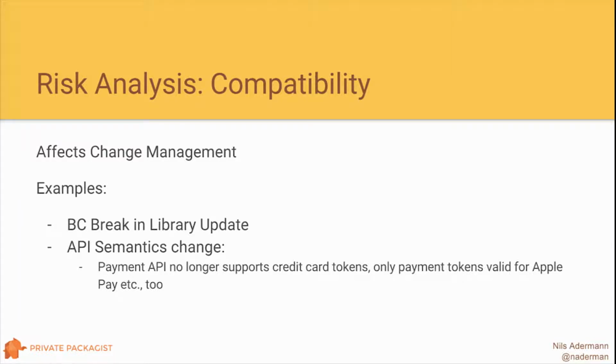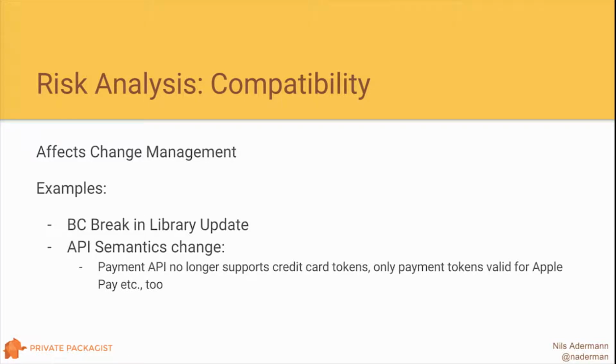Like one example I've seen at some point is one of these payment APIs that used to have credit card tokens that you would pass around. Now these tokens were expanded in scope because they wanted to support services like Apple Pay. And suddenly the meaning of this token is no longer a credit card, but any type of payment. And then if you make assumptions about what to do with it after, that may or may not actually work because some of these operations aren't supported for any token.